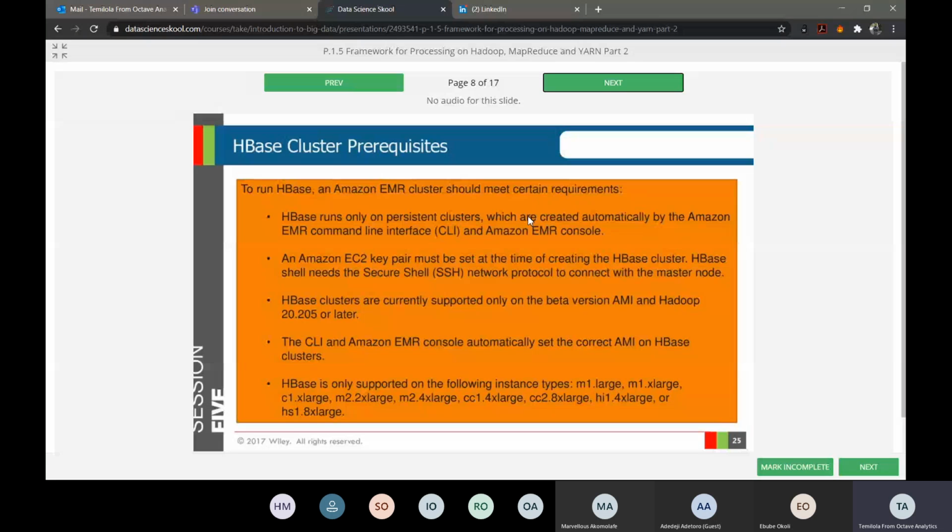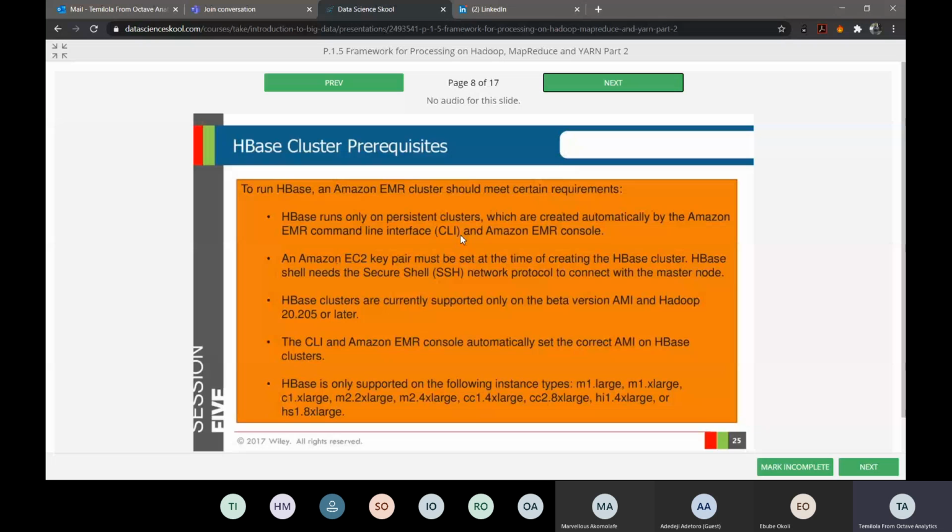your HBase should run on persistent clusters. What it means by persistent clusters is the kind of storage disks you add to your AWS EC2 instance should be persistent disks and not, let's say, your SSDs or your HDDs. One thing I know about persistent disk is that maybe you want to store data that allows for high scalability, meaning you don't know the exact size, but it should be able to handle whatever data comes into it. You should be able to hold it for a specific amount of time.